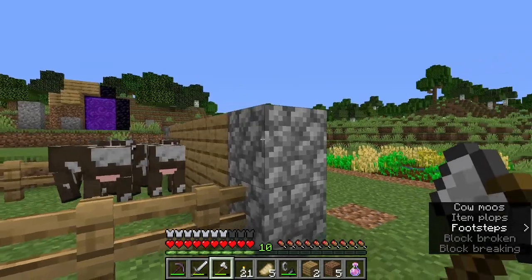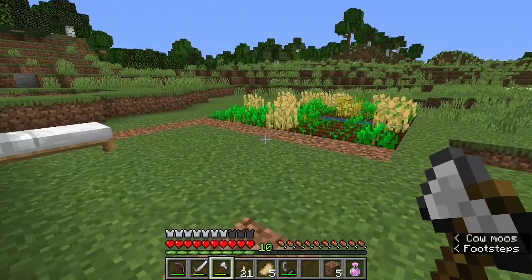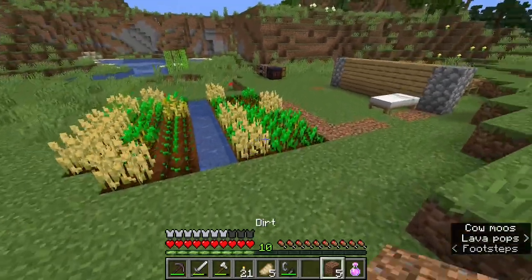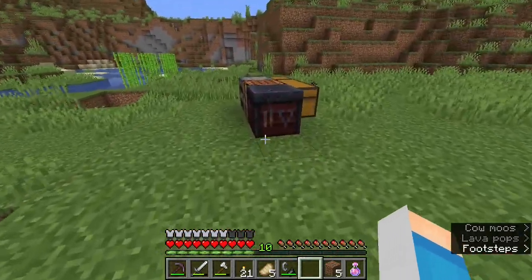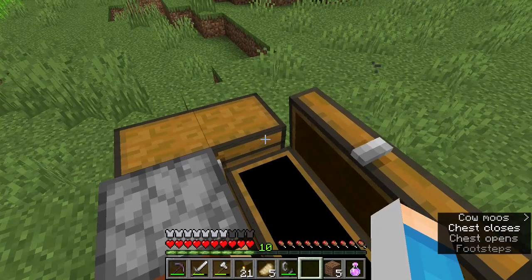I left a little part of this wall out just so the cows don't escape. And, you know, first we should probably... Do we have any saplings? Because I don't want to get rid of the entire forest. No, it doesn't look like it.